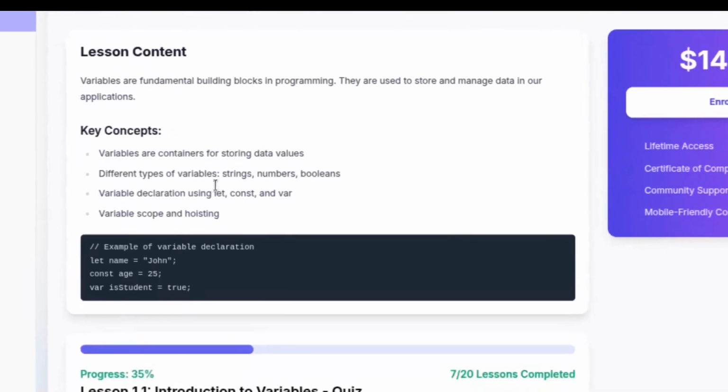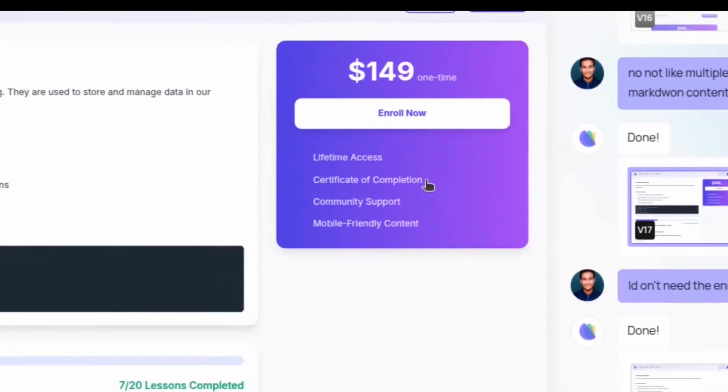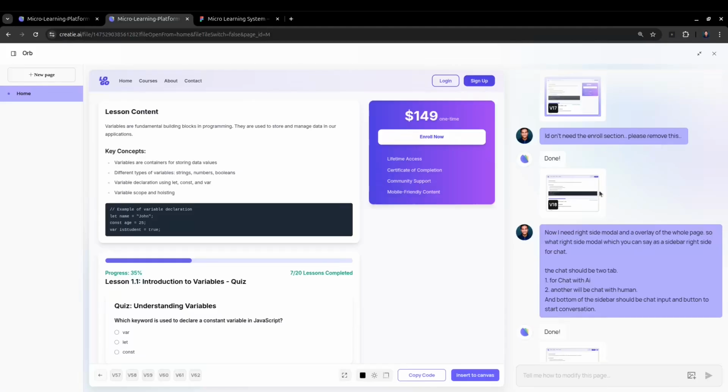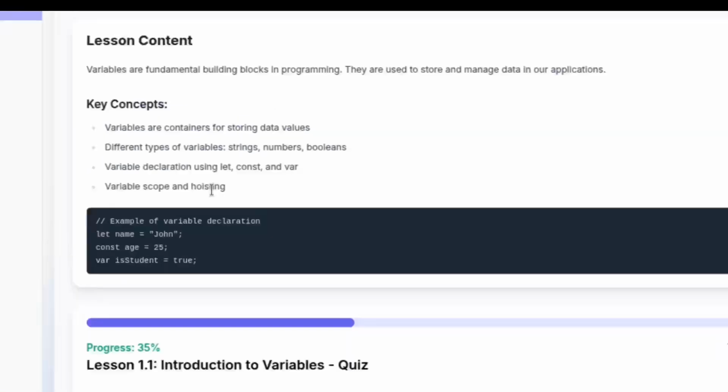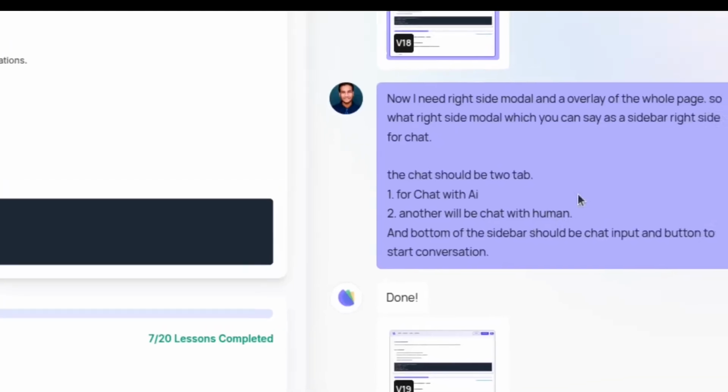where it gives me a cool markdown text UI, and then it gives me the quiz. But it still gave me the card on the right side, which I didn't need. So then I asked it to remove that, and after removing it, this is the UI it gave me. So this was the markdown content and this was the quiz, and I think that was far better than my expectation. But as a human, I was not fully satisfied, so I asked for more.